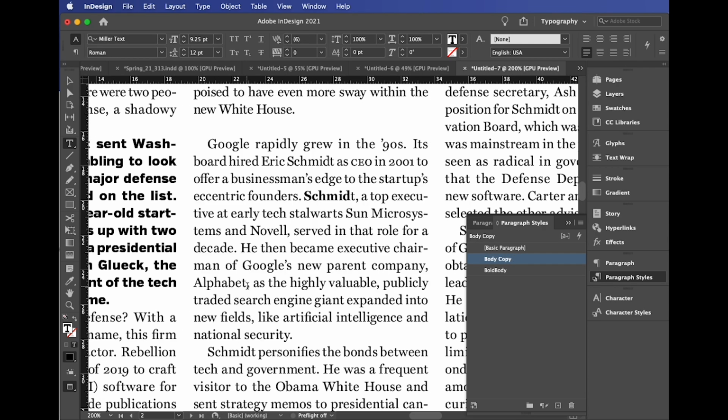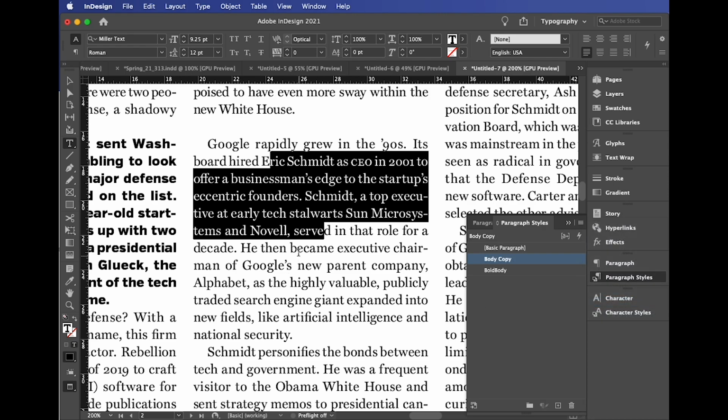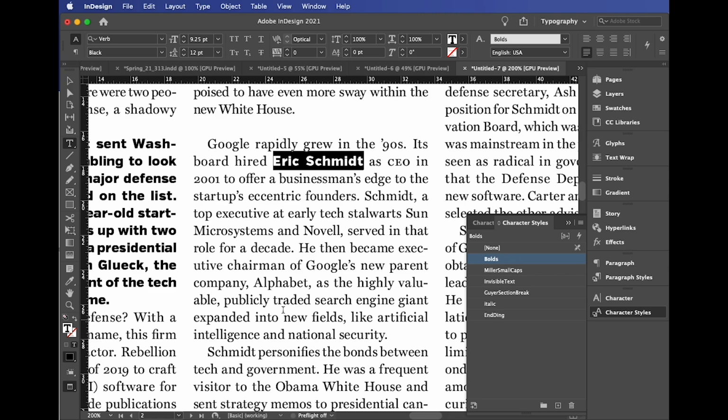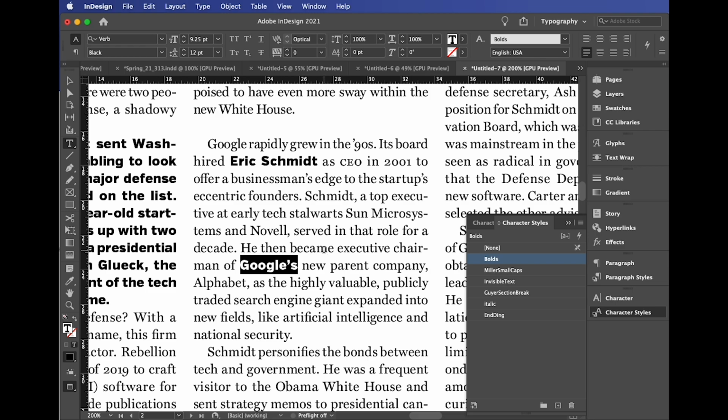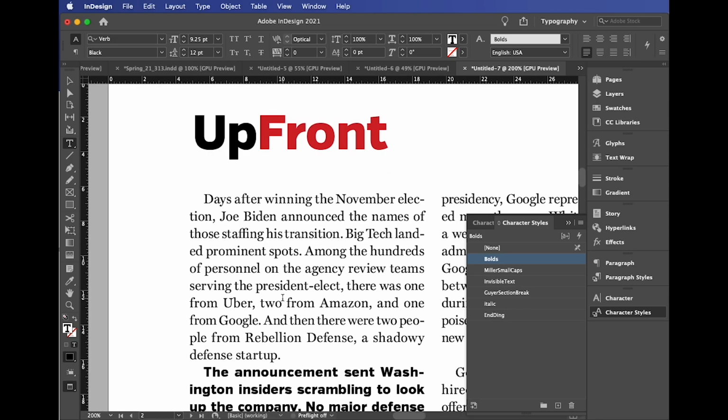So we just restored it, and we can clear the overrides. And that takes it all back down to its base. Now, when we switch over to the character style, we have a famous name right here. So I could take that and I can just put it in that style I just defined. And I could do that, as a character style can apply to part of a paragraph. It doesn't have to apply to the whole thing. And that's where they are really useful, is they can be quick to apply to part of a paragraph for emphasis or anything like that.